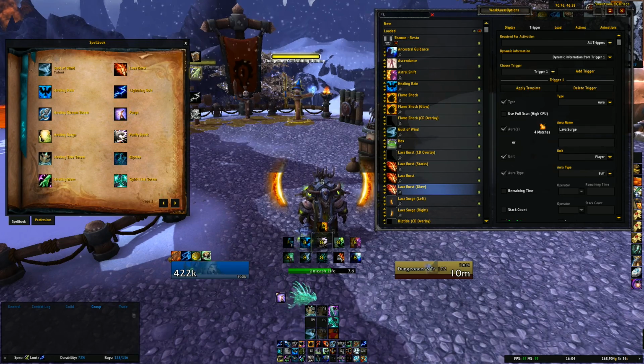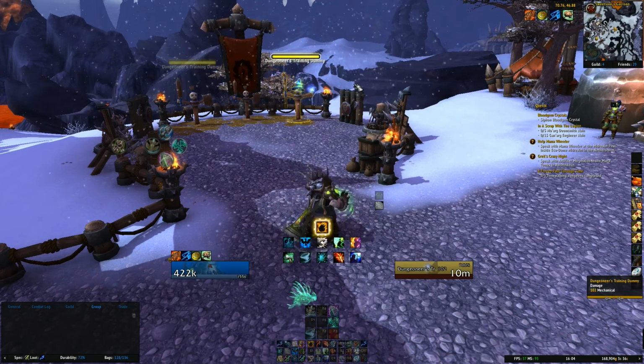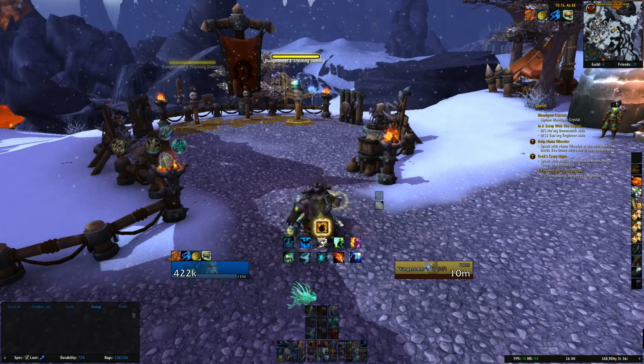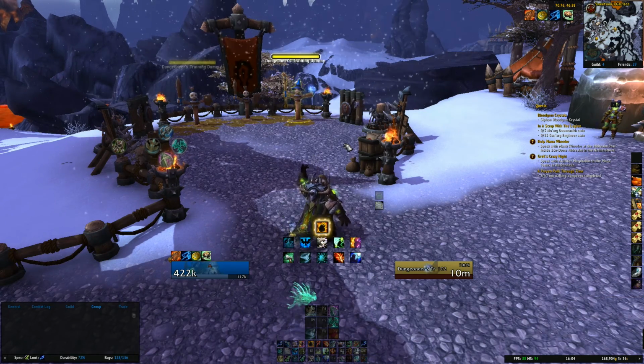Seeing as these things launch in combat, I'm just going to use Purge to keep us in combat. So we're in combat, and as you can see, we have Flame Shock glowing because the target I'm targeting does not have Flame Shock applied. So we're going to apply it.